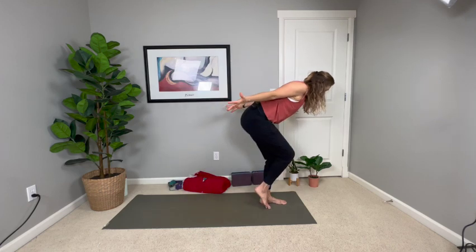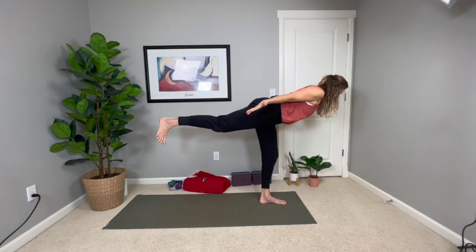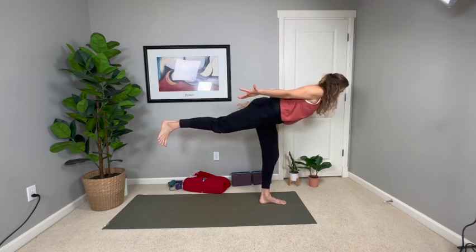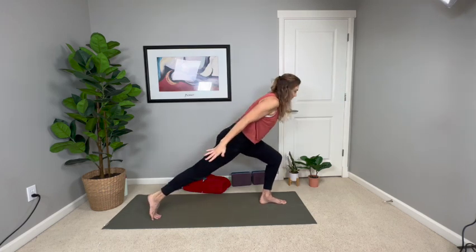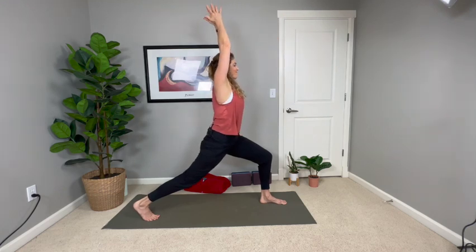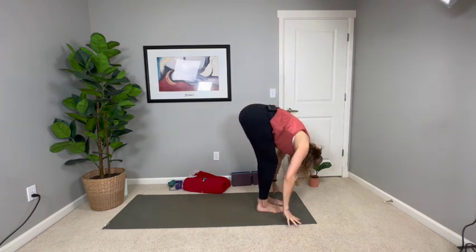And then lean forward, step the right leg in, and we'll sweep the right leg back into a version of Warrior 3. Any arm variation here, so you can have the hands at chest or continue to sweep the arms back or even hands to the floor. Bend the left knee, gently bring that right leg back into high lunge, inhale. And then exhale, forward fold. So step the right foot to meet the left and bow in.